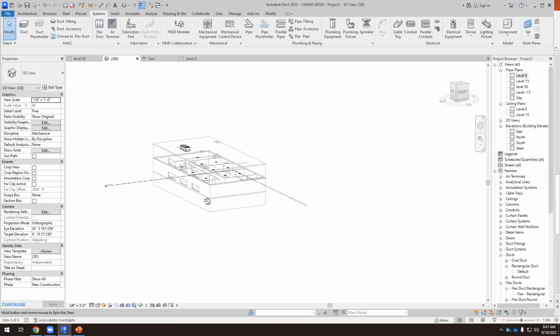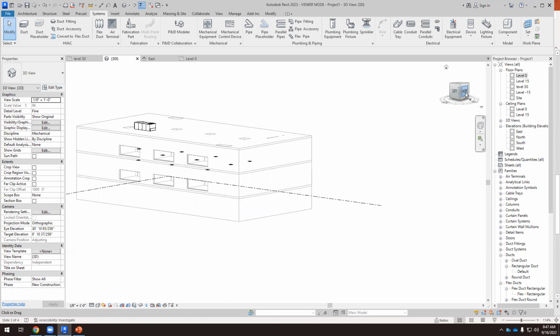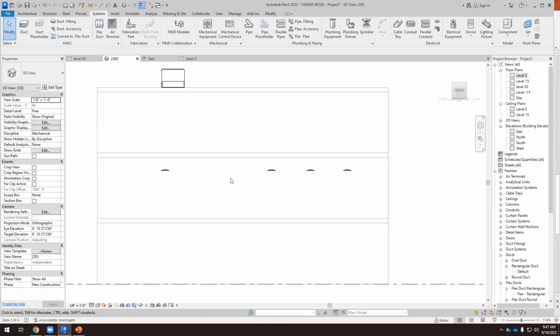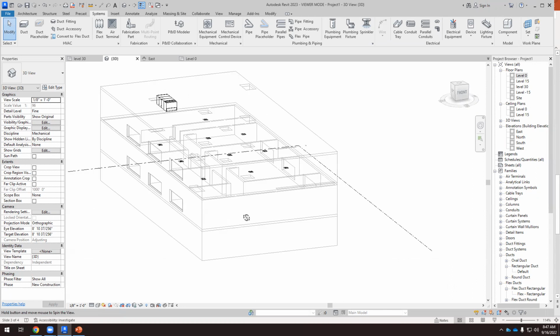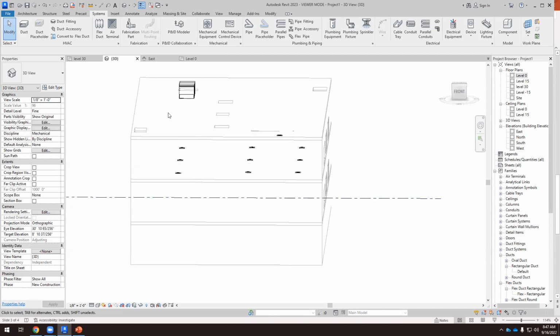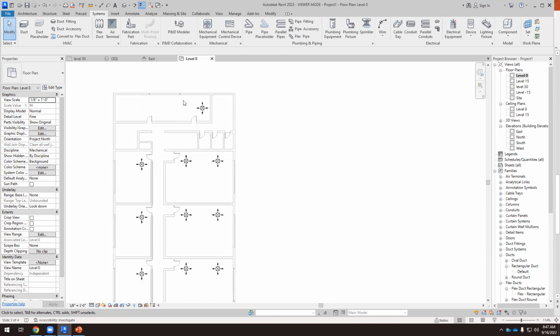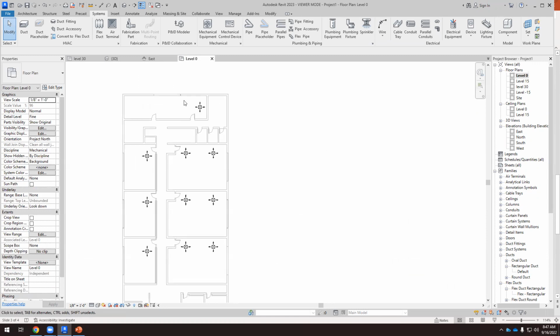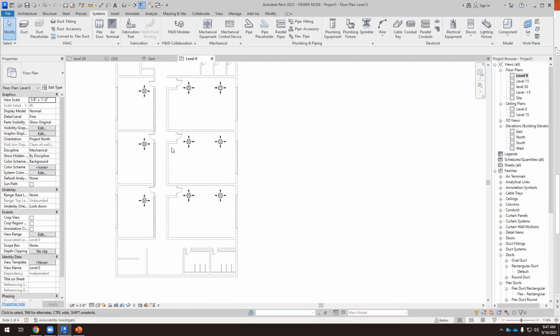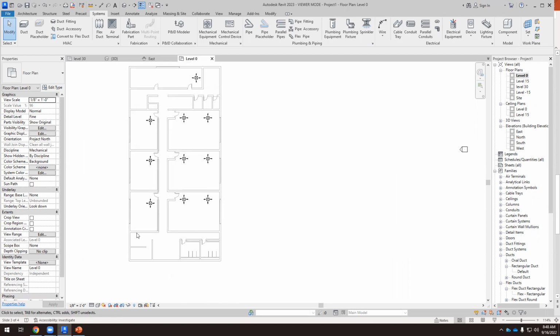From time to time, we have to check the elevation, making sure that all the diffusers have the same elevation and they are all on the same floor. We're dealing with the first floor here. Okay, so I think we're good with this. We don't need more diffusers because in this area and this area, people are not staying. Those are the office spaces and the classrooms. This is what we need.